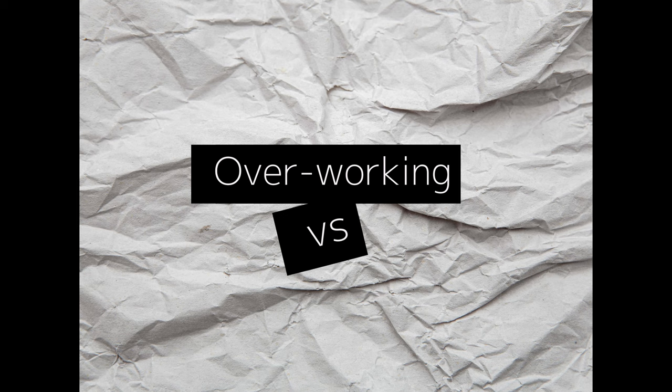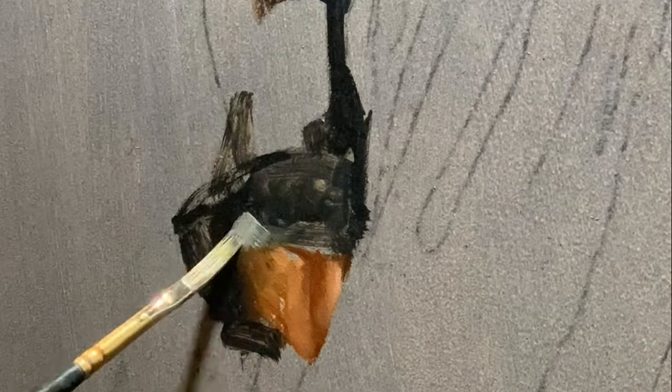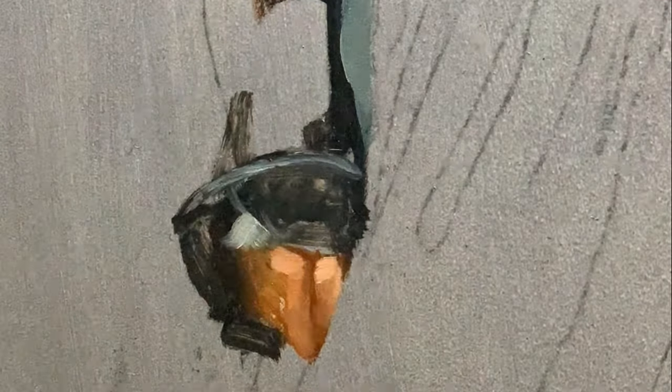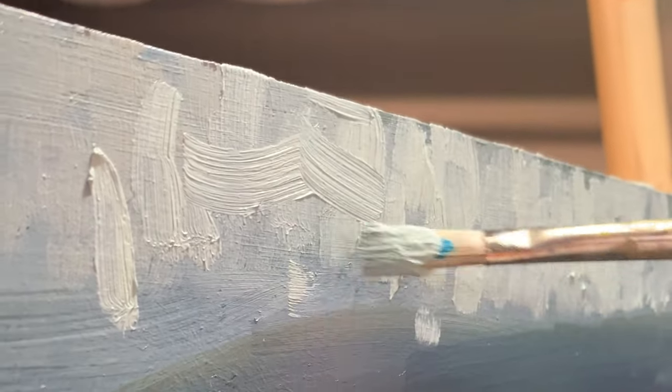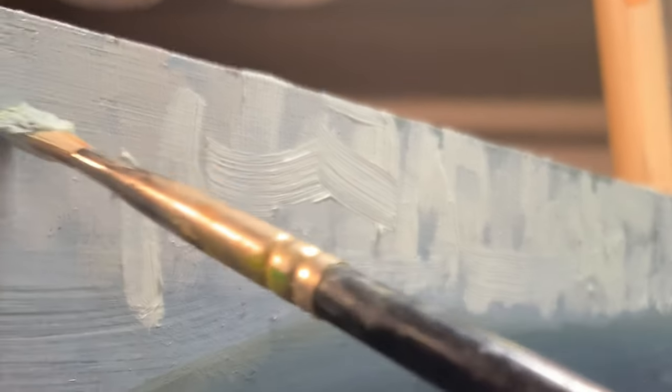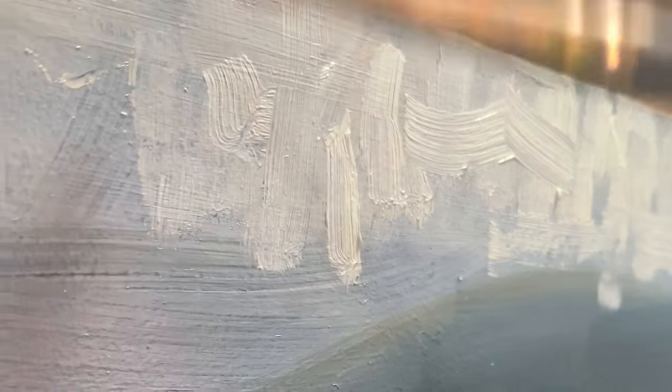One of the key concepts I have learned about painting loosely is understanding the difference between overworking your canvas and allowing the process of deconstruction and reconstruction to create some spontaneity in your work. It's a little bit like if you lay a brush stroke down and you keep petting it — you keep moving your brush over it without a real plan, just trying to will something to happen — instead of putting something down, leaving it, letting it sit, and then coming back if you need to do something later.